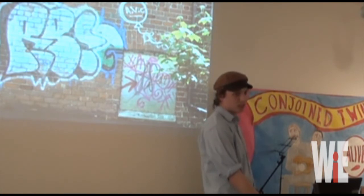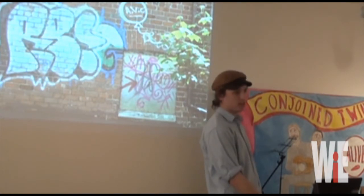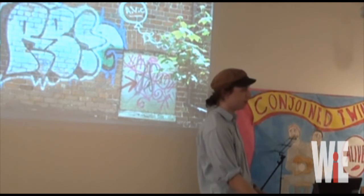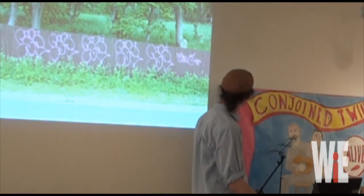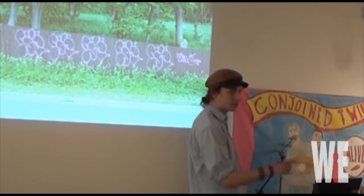Mostly these days, you're going to see RC everywhere, they're the most active. One of the things with graffiti in general is people get in it and then they get out, and people don't last long a lot of the time. So this is Semi, he's in RC. This is C1. These are hollow throws, just simple bubble letters.